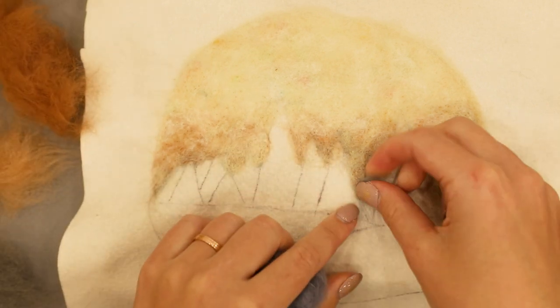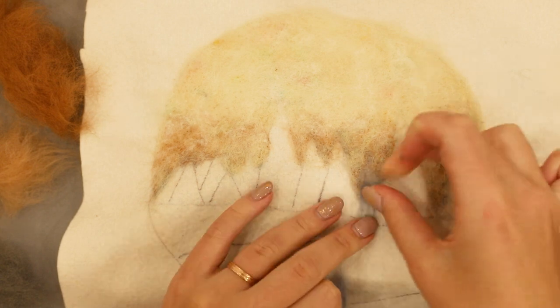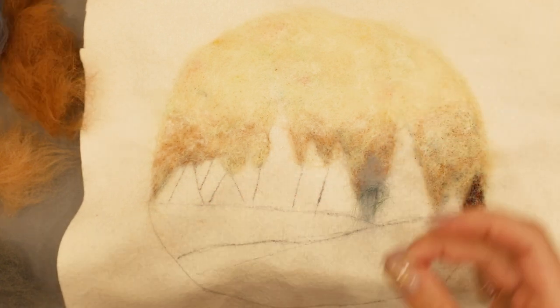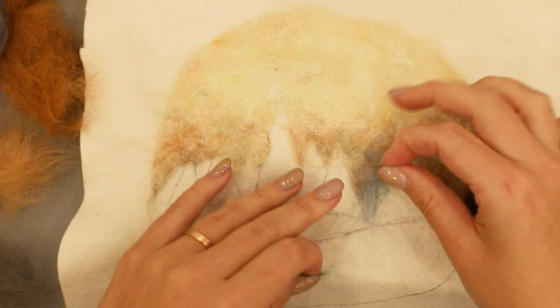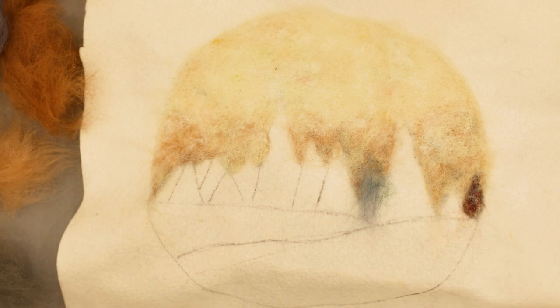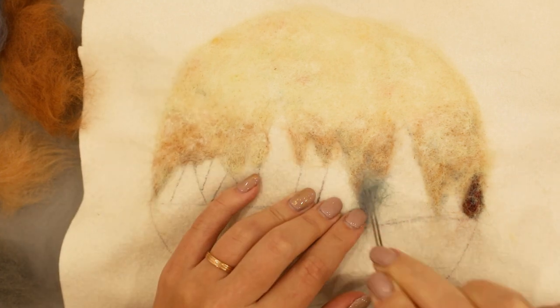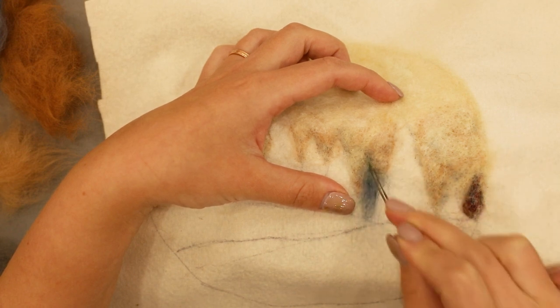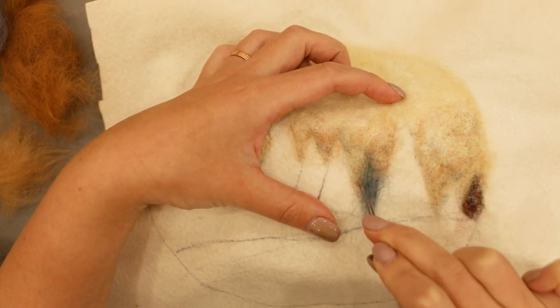Now I will add this gray with blue undertone and mix it with dark green and add some lighter green for the contrast. Fiber might be sticking to your fingers like it just did to mine. That's completely normal. Don't worry and don't get frustrated. Just take your time, enjoy the process, and you got this.